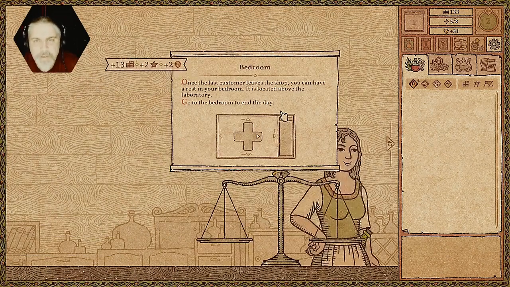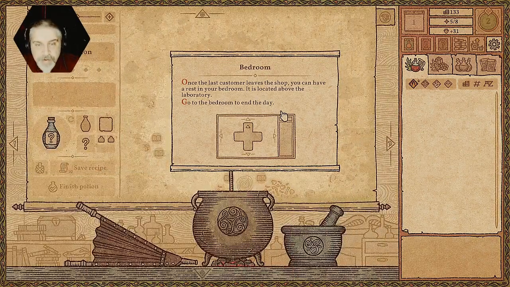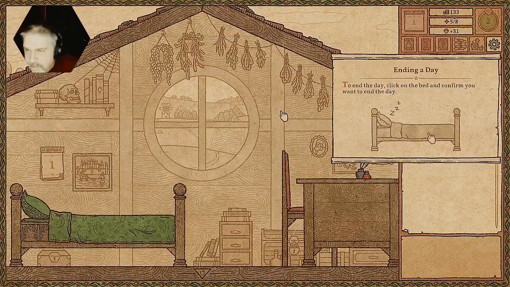Once the last customer leaves the shop, you can have a rest in your bedroom. It is located above the laboratory. Go to the bedroom to end the day. And go above. To end the day, click on the bed and confirm you want to end the day.